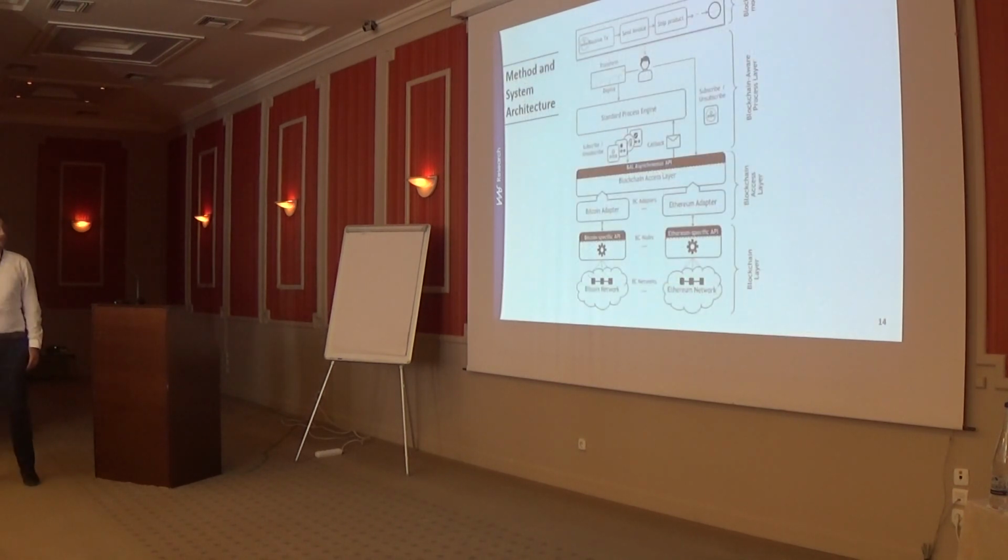Okay, now this is the architecture, the whole architecture of the system. We have seen this part here before, and this part over there shows the developer or the modeler who first uses the extension to model some business process model, and then transforms it into standard compliant BPMN and deploys it to a standard process engine. And then during runtime, and according to the modeled BPMN, this process engine communicates with the blockchain access layer using subscriptions and unsubscriptions, and it receives callbacks from it.